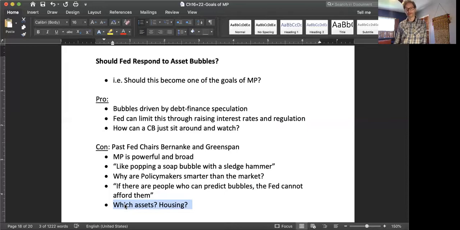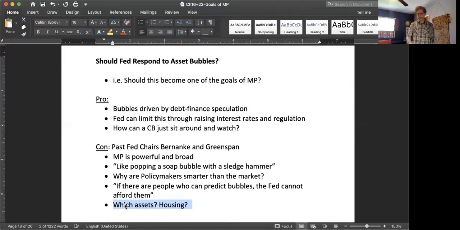It's really, really hard to say, right? Which assets are most important. You can make an argument that housing is at least as important as the stock market. Does that mean that the Fed should be paying attention to when housing prices are going up? And if they feel housing prices in New York are going up too fast, they should be changing monetary policy, right?